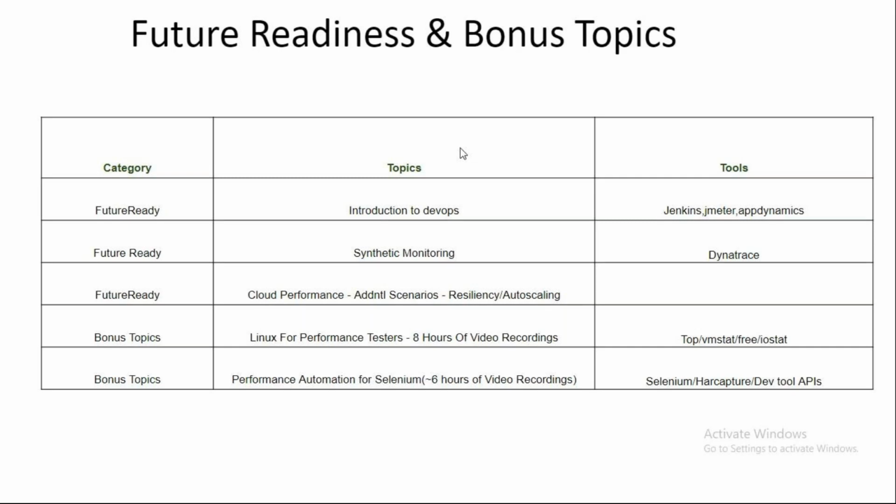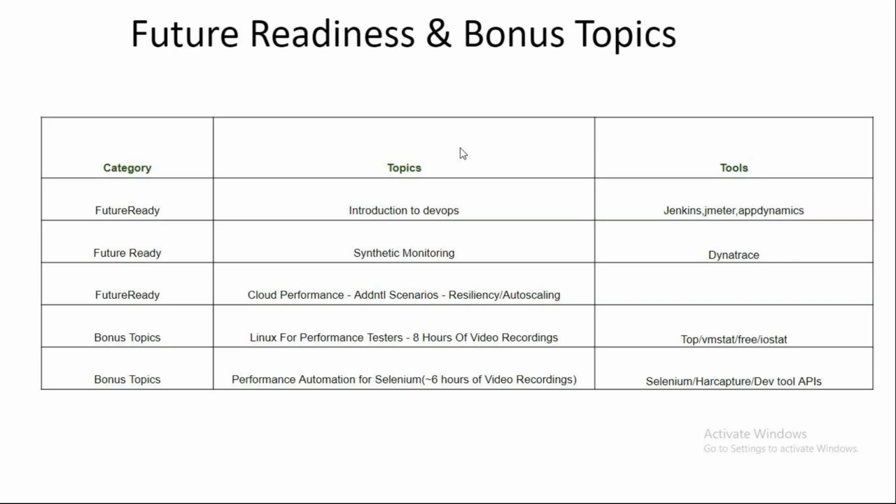And additionally, we understand that a lot of things happen in Linux. So we will provide you 6 to 8 hours of video recordings of Linux for performance testers, which will cover a lot of basics about Linux, how to use Linux, installing tools, and monitoring the Linux servers.